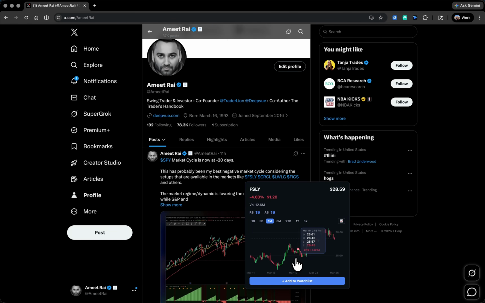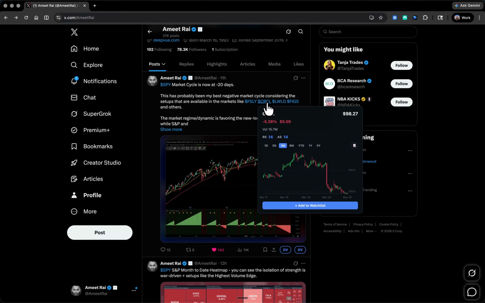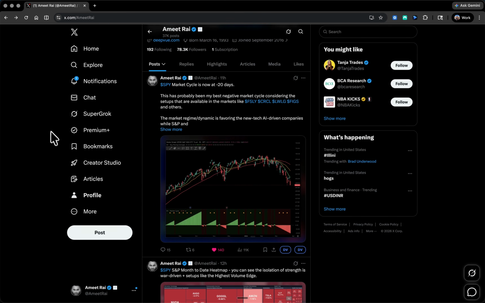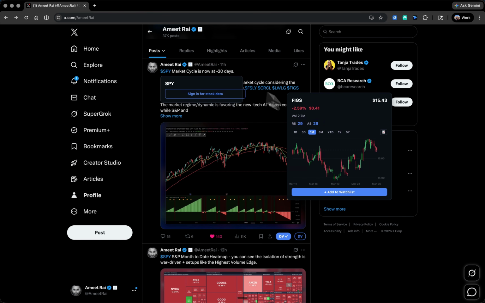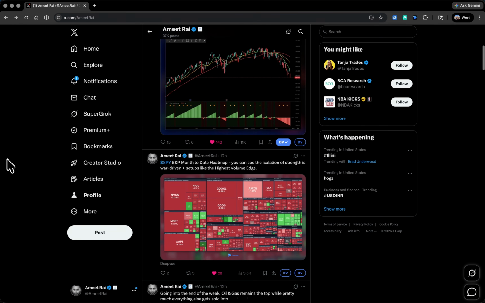Just note that this chart is coming up along with the new UI that I've been working on for the add to watchlist feature. So this on hover is available as well for you to add things to your watchlist. And then also there's a tag over here. So if a tweet has cashtags, you can click this and it will copy them to your clipboard as well.